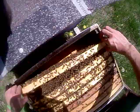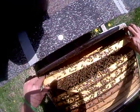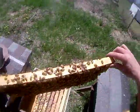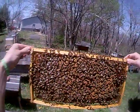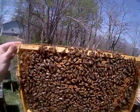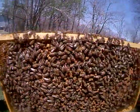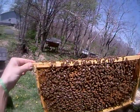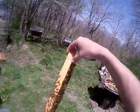Come on, get off of there. This is stuck on there. Yeah, there we go. There's some babies. That's what we're looking for. Now, are there eggs in here? That's another thing. See if we can find the queen, because if I can, I'll move her before I make a split off of her.